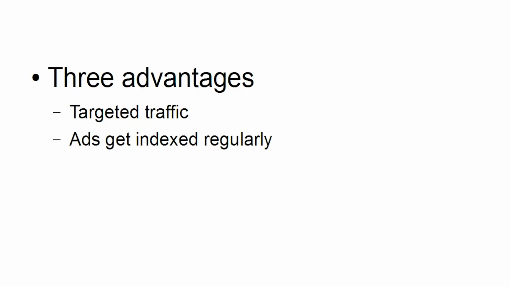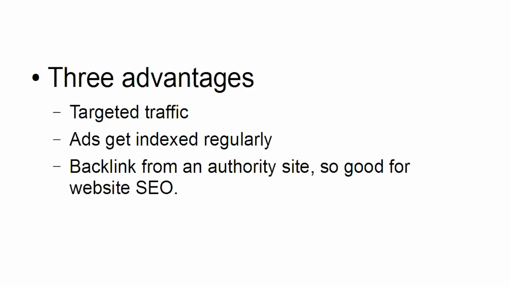In this video, I'm going to talk about getting traffic from Craigslist and other ad sites. Now, this doesn't work as well as it used to a few years ago. However, it's not as washed up as some people might have you believe. Traffic from these sites has three advantages. First of all, it's targeted traffic. The ads get indexed regularly, so they show up in Google rankings and other search engines. Plus, you get a backlink from an authority site, so it's good for website SEO or search engine optimization.